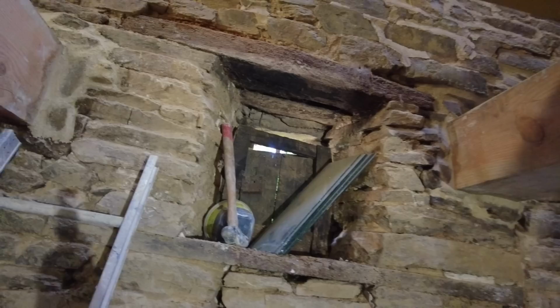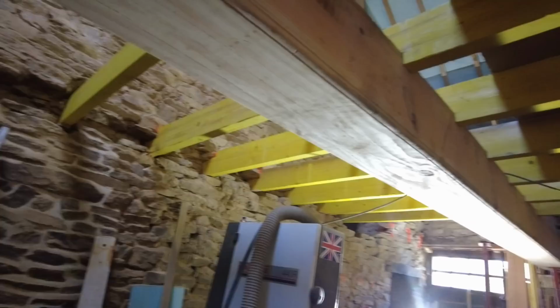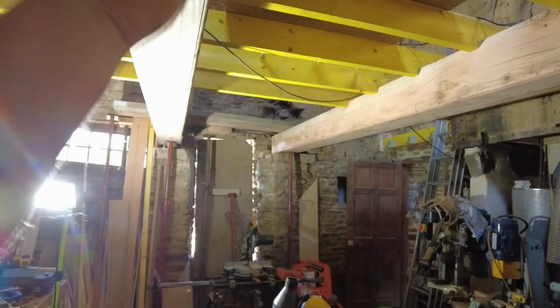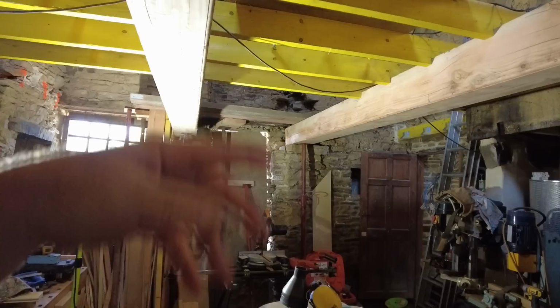So Tracy's now going to move on to here. She's got a little bit to do here first and then she's going to start coming across there. And then I can finish the last beam off there. And as you've seen, got all these in now. Going to get the floors up there. Get them secured just up to that point there. If you can see in my hand. And then we can put stuff up there. Yeah, that'd be brilliant, won't it, for storage? For storage, get a lot of this stuff down in here and in the front room in there, up there.